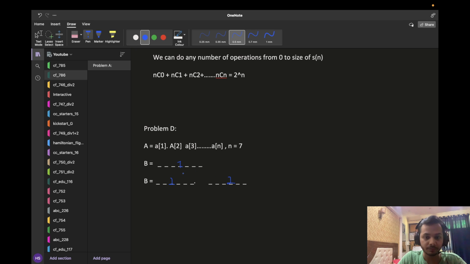Now what happens is that we have this one also, right? These are the two choices that we had to put A2, and now when we put A1, we know that we are putting A1 at the fourth position, right? So in the first choice, A1 will come here, and in the second choice, A1 will come here. So A1 will come in between these two elements. It will look something like this.